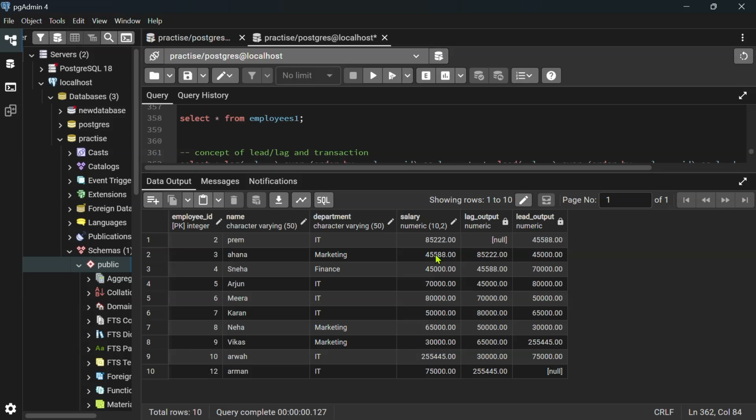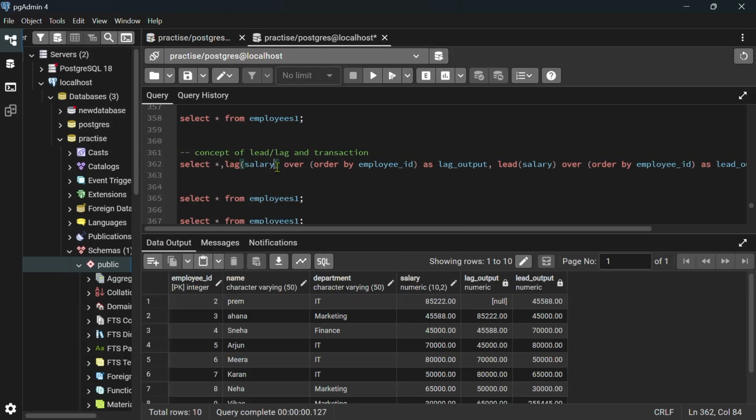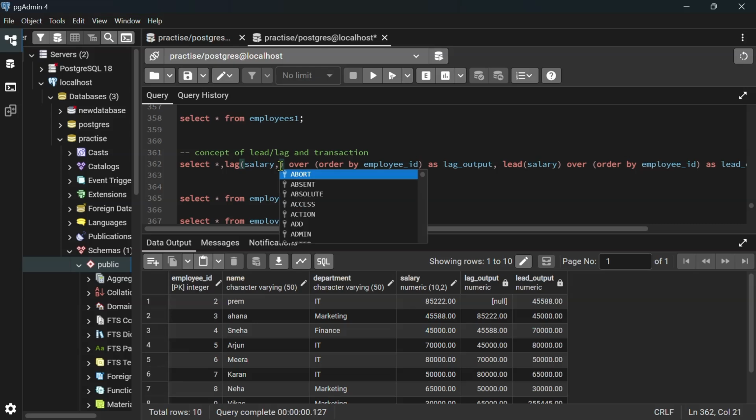For this row you got the value of the previous row, so this is the lag function, and for this row you got the value of the next row, so that is the lead function. And you can lag and lead the values by 2, 3, whatever, nth values you can put here. If you use 2, same here you use 2.